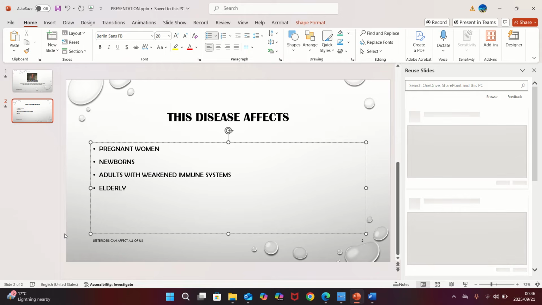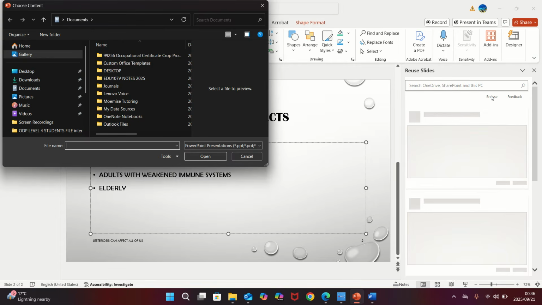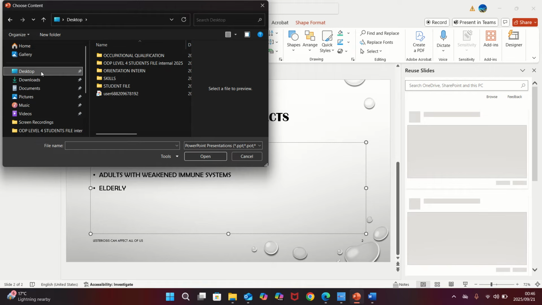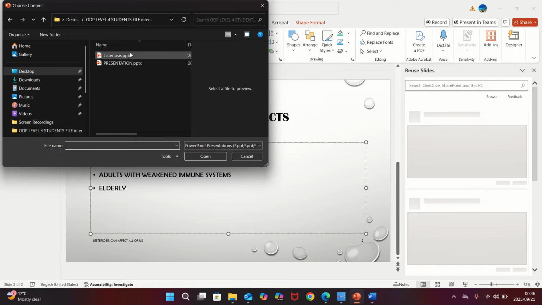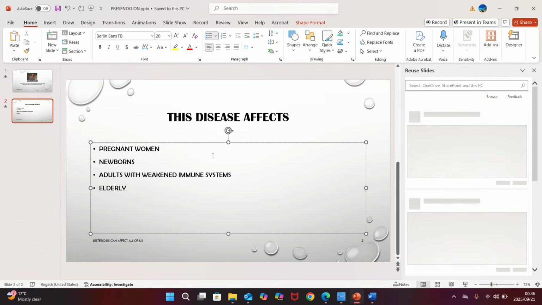Then I select Browse. Then on Browse I go to Desktop. Then I open up my student file folder, select the presentation, and open.